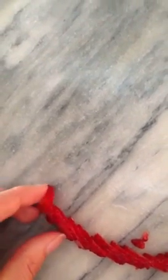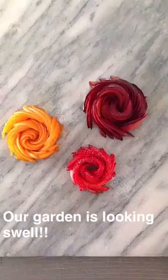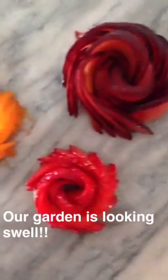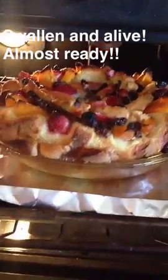Out of all of this, I always find strawberry to be a bit tricky because it's not as soft. But if you line them up one by one, with strawberries, just try to create an extra long and thin snake. And then I think I'll need two hands to do this one. Actually, it's not so bad. It's pretty good. See, our garden is looking pretty swell, but it will look even better on the plate when I start pulling back the petals. Stay tuned.